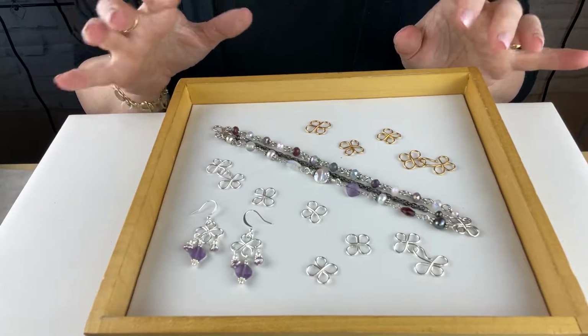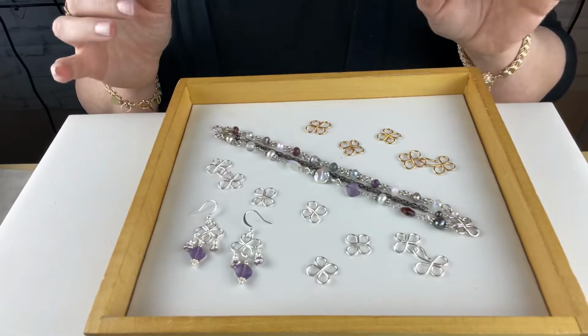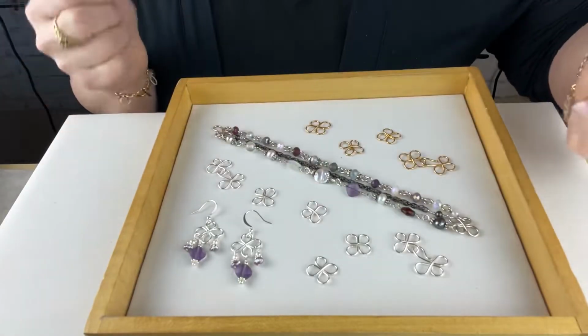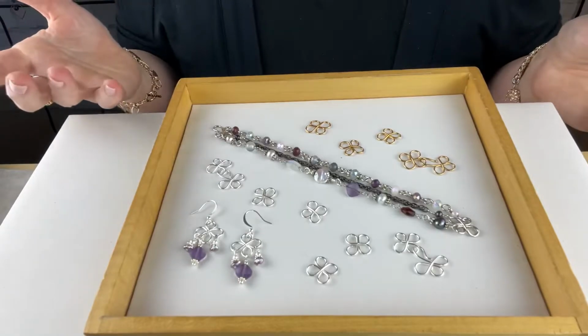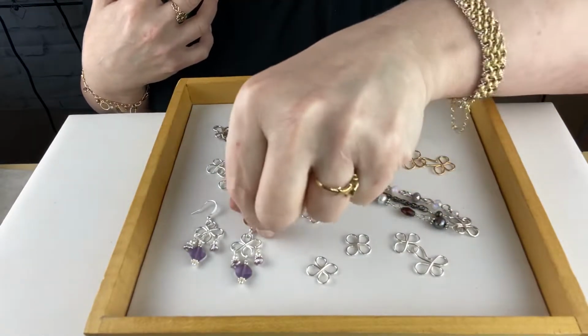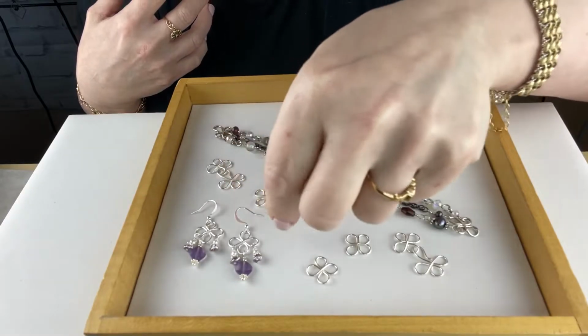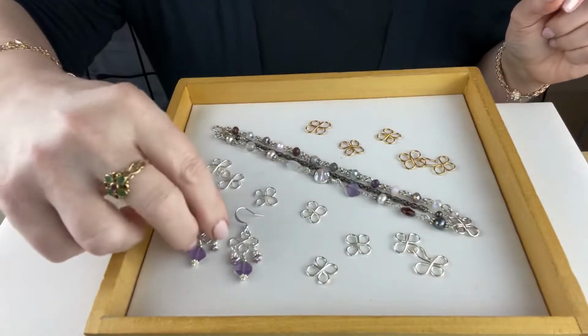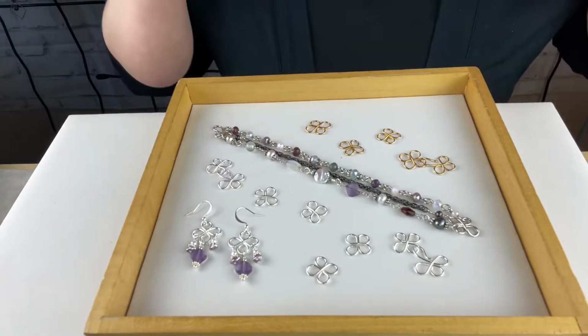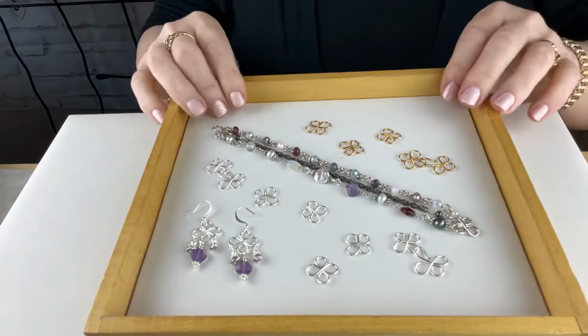I did want to look up some other tutorials on YouTube, and I did find a couple that just show how to make the little clover and link it together as a clover link. You could definitely do that, but I really think personally that it's just a really beautiful component on its own to kind of dress up and decorate, and I think it's worked beautifully for these projects. So however you want to use it is just great.